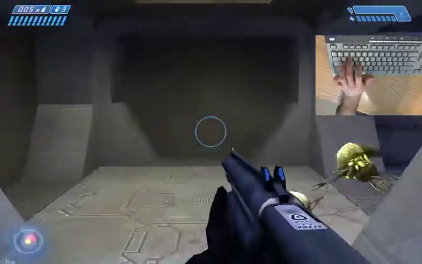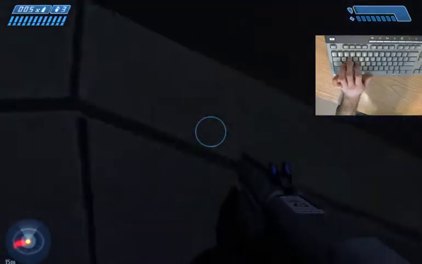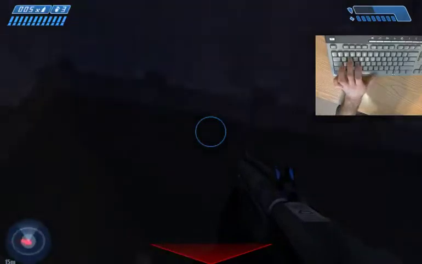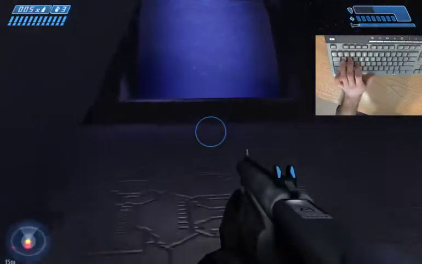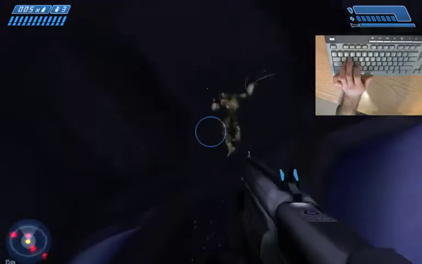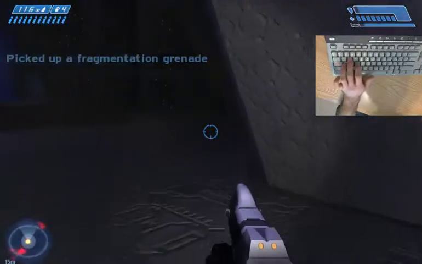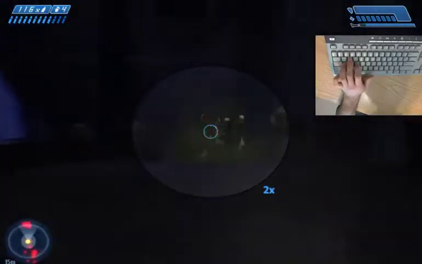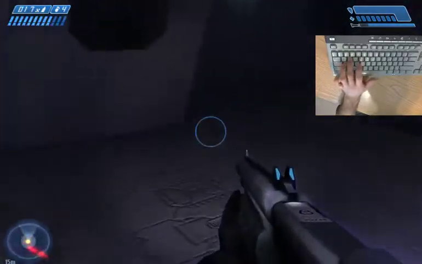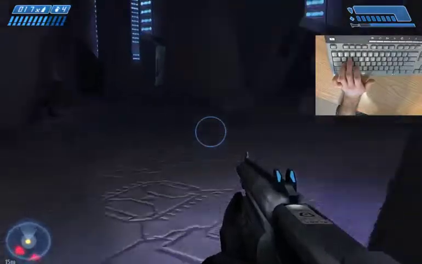This part is really difficult, and I don't really have any more advice than what I just did. Just continue moving. Don't stop moving. Again, this is another area where continuously moving is so much safer and better than not. You can use the carriers to lower their health and then finish them off.